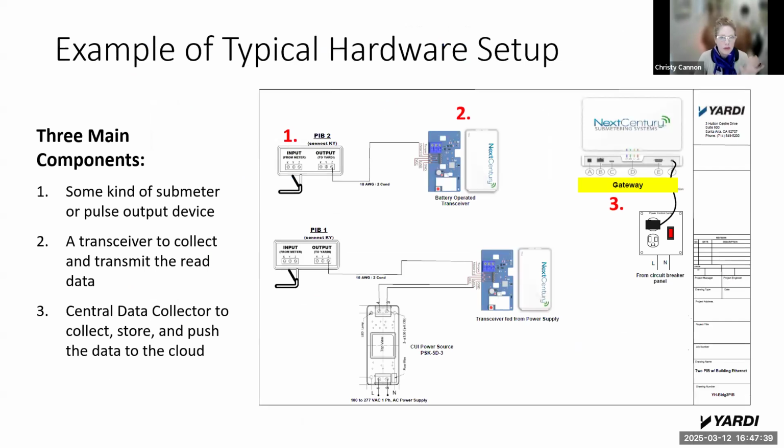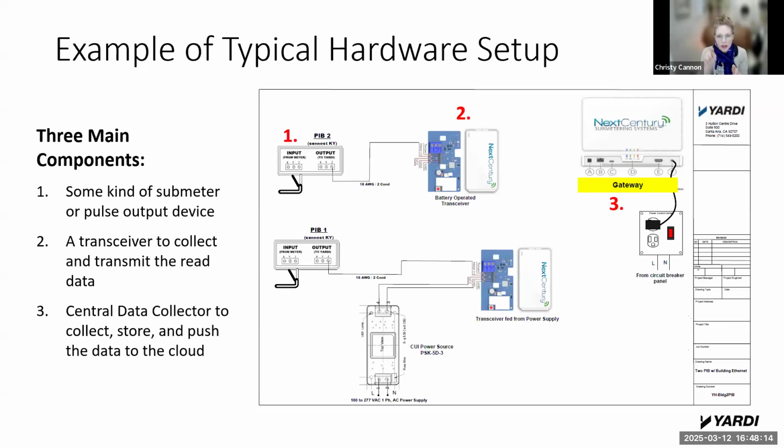So just to give you an example of the typical submeter setup, there's really three components, regardless of what we're using in that previous slide. In this particular diagram, it's a PIB, a pulse interface box that the utility put in, but it could be CTs, an electric distribution panel that run to a submeter. It could be magnetic switch readers. It could be rotary turbine inline meters for gas or turbine water meters. It could be any number of things that just collect a pulse. We need something to collect that pulse information.